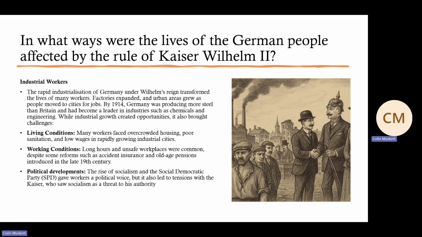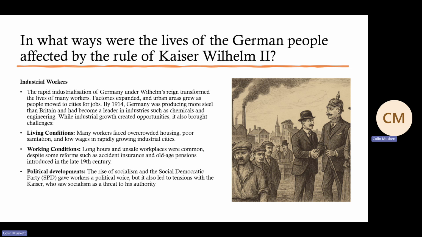And increasingly, they looked to the trade unions for strike action, but the Kaiser wanted to clamp down on the trade unions. And increasingly, they looked to the SPD, the socialists, to represent them in the Reichstag. The Kaiser tried to deal with the rise of socialism by introducing reforms such as unemployment insurance and pensions. It has to be said that the welfare system in Germany was very, very well advanced. In fact, it was so good that Winston Churchill went on a fact-finding mission along with Lloyd George to Germany in the early 20th century to look at the welfare system that had been put in place there.